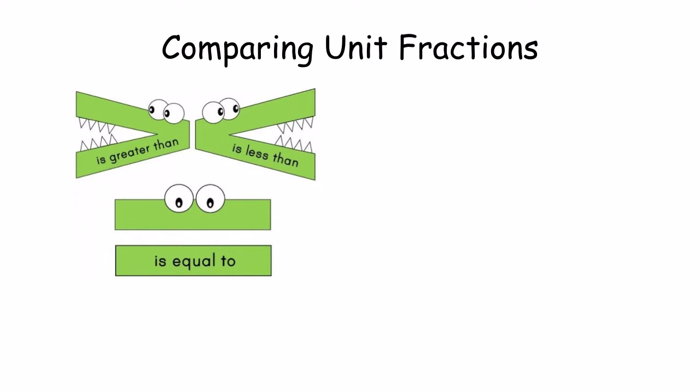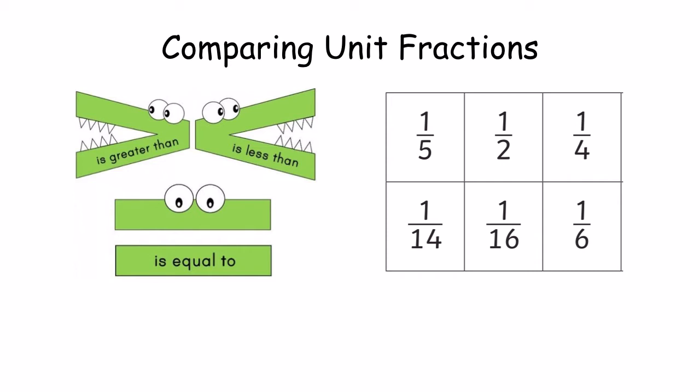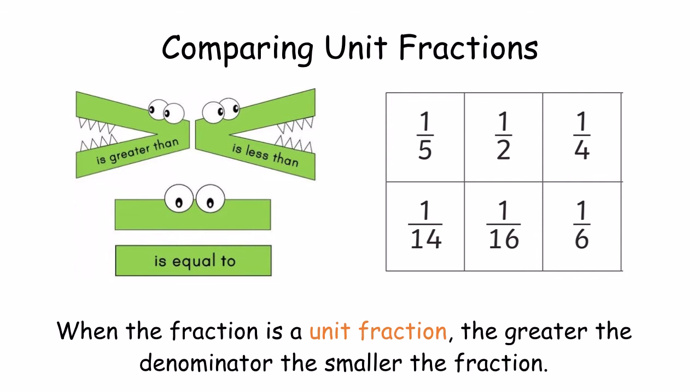Yesterday we were comparing unit fractions. We were comparing. This means we were looking at different amounts and working out which is greater, which is less, or were they equal to each other. And what we were comparing were unit fractions. These are fractions that have a numerator of 1. So 1/5, 1/2, or 1/4. And we learnt that when the fraction is a unit fraction, the greater the denominator, the smaller the fraction.